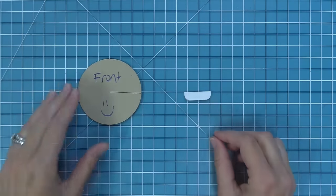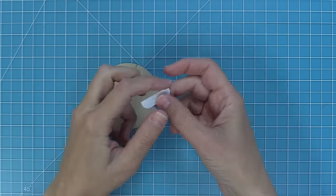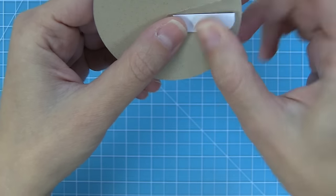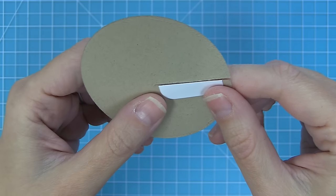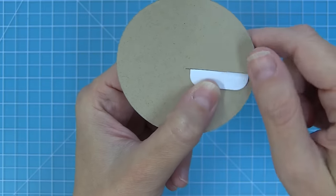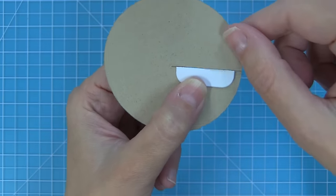Fold along that line, fold back on it, and crease it a little bit with your finger. Then take your moving circle piece and flip it over so you're looking at the back. There's a folded side and an open side — we're going to work with the folded side. You can see the cut line on the moving circle. We're going to adhere the connector piece right along that cut line edge, centered in the middle. It doesn't have to be perfect.